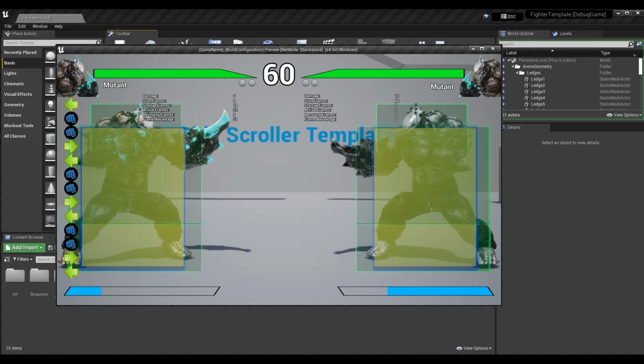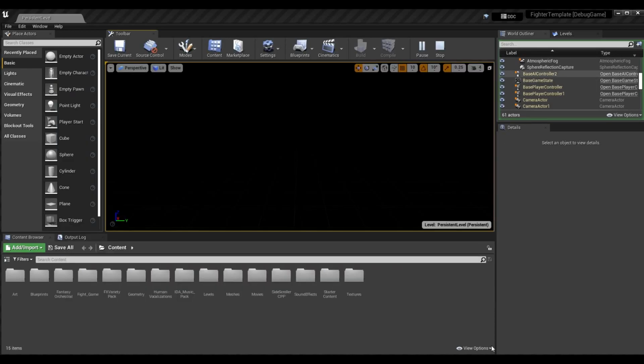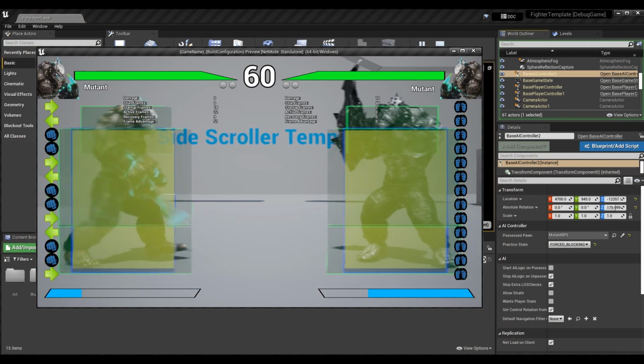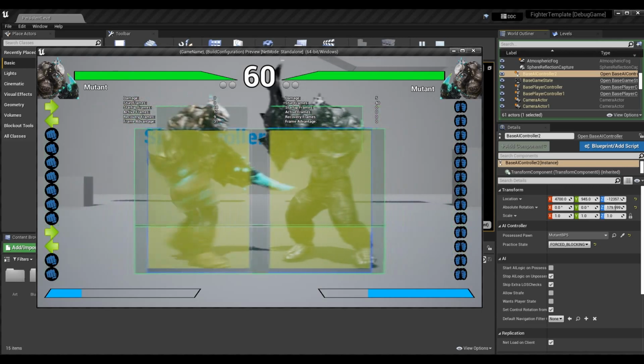Although we don't have an in-game menu to do this right now, of course I could go to my world outliner with my AI controller that's in here, and I could change their practice state to say forced blocking. And now you'll see they're in the block state this whole time. The health regeneration still applies, but they're not breaking their block.